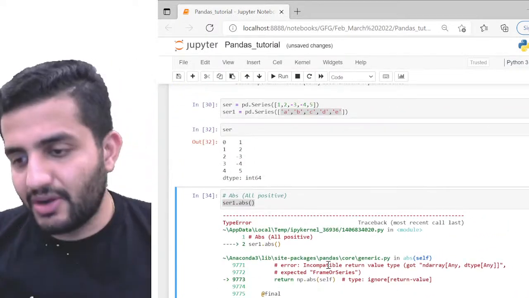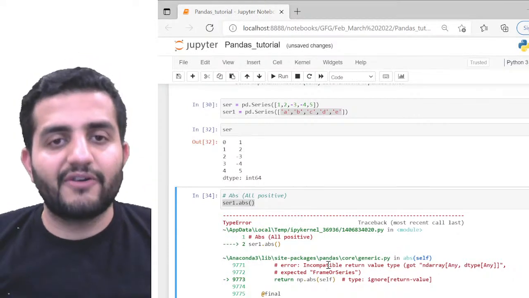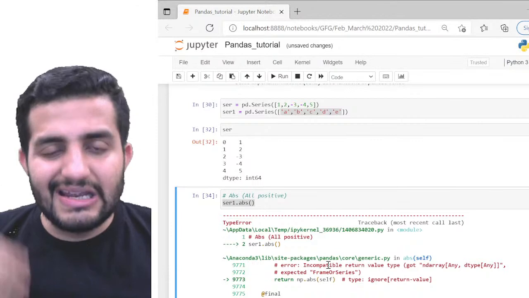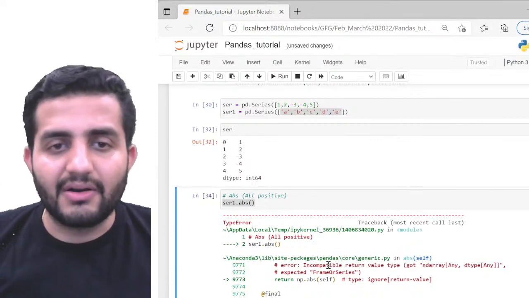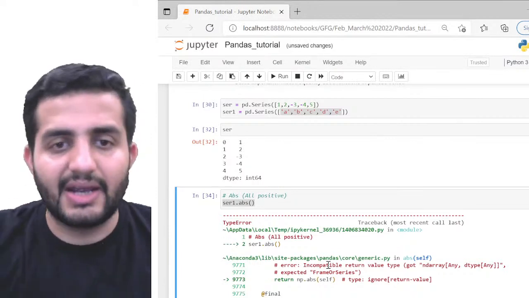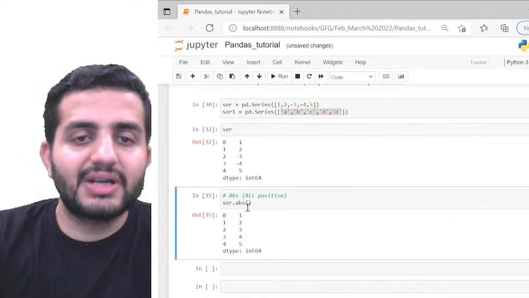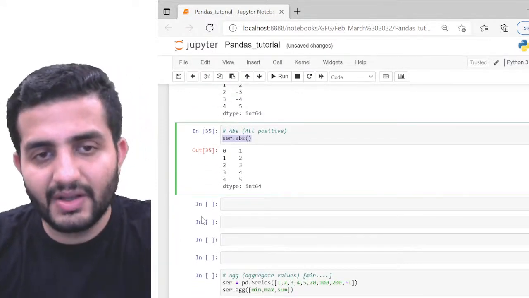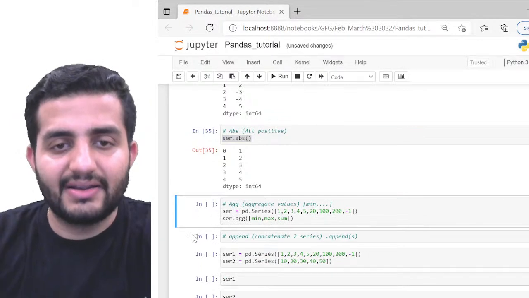So again, it's pretty much logical, right? Although it's a method, an object of my series class, I cannot call absolute on any data type. I cannot call absolute on my string. That will give me an error by default. So the logical explanation remains valid. I have to call it over my series, which is a number object. Now I can expect absolute to run fine here. Cool. Great. Simple.